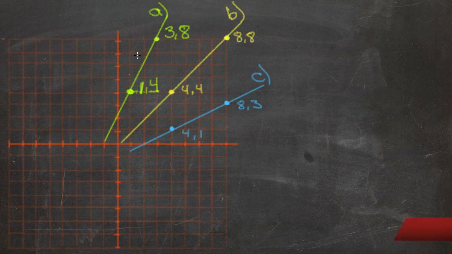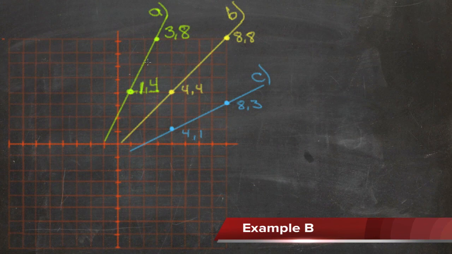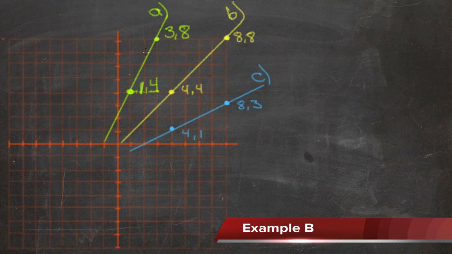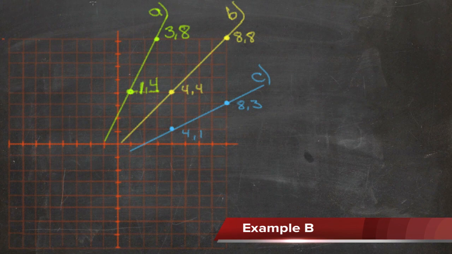Identifying the slope of a line is an extremely important lesson. You're going to see this again and again. So if you don't understand it the first time you go through, please, for your own sake, go back and redo it to make sure that it's really clear to you before you move on.